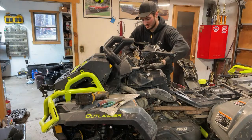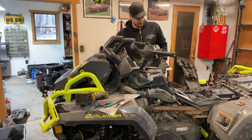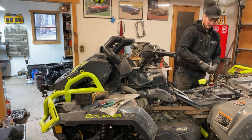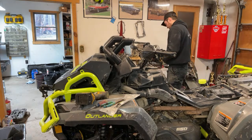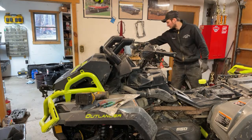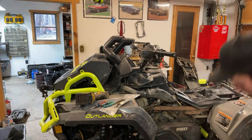Alright, that's all good. Now I guess I just have to get the rear plastics back on real quick and then go for a test drive. I can test drive it like this, but I don't feel like getting covered in mud. It's kind of nasty out right now. In the pile of soon to be 650 parts.